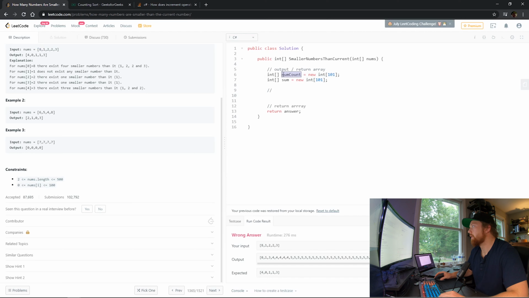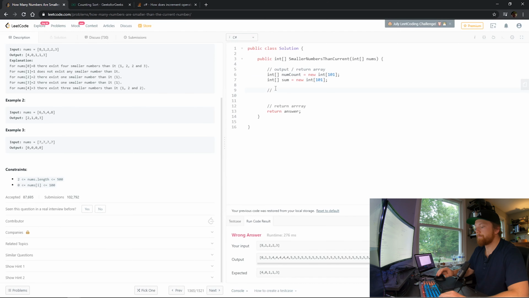So we're going to say the 8th index of num count, which is kind of going to be keeping track of the value 8, we're going to increase the value at that index of 8. So then the value of this is going to correspond to the index of this, and then the values in this array are going to be a count of how many occurrences we have.